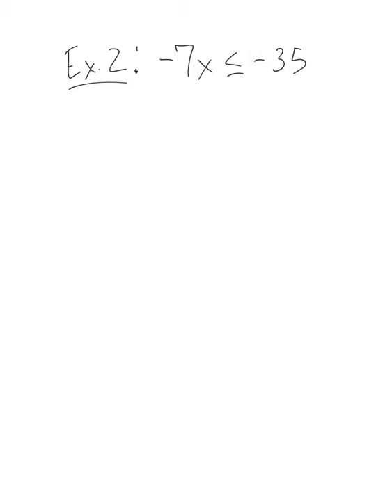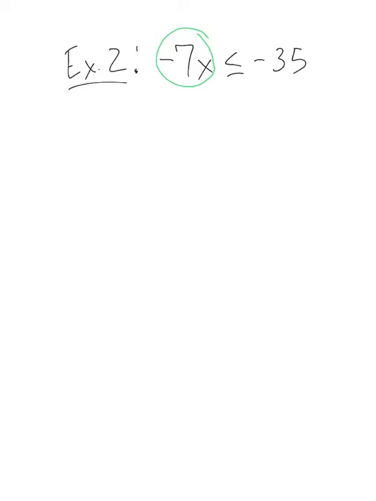All right, our next example here is -7x is less than or equal to -35. Again, I have to think of how is that -7 and x stuck together? Is it stuck by adding, subtracting, multiplying, or dividing? So I want to know this right here. What's the operation? Add, subtract, multiply, or divide. Select your option in the answers.